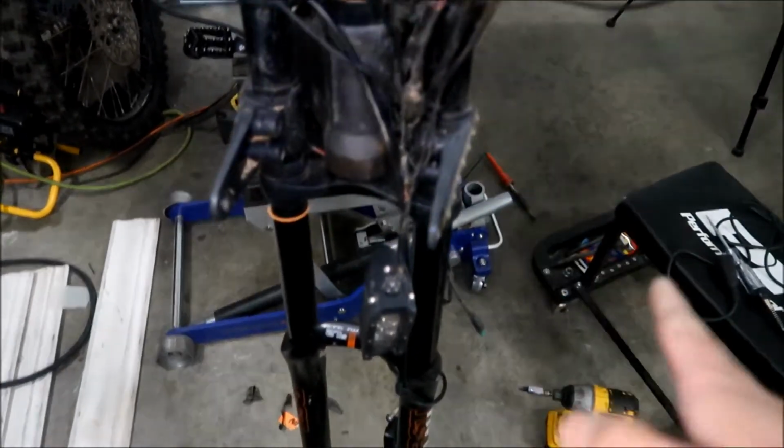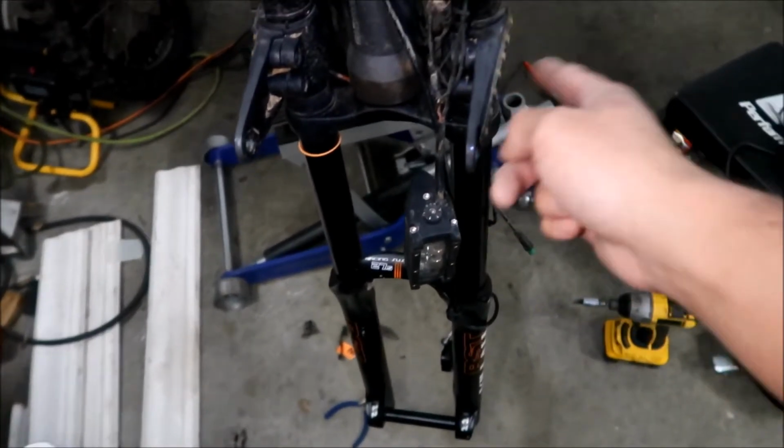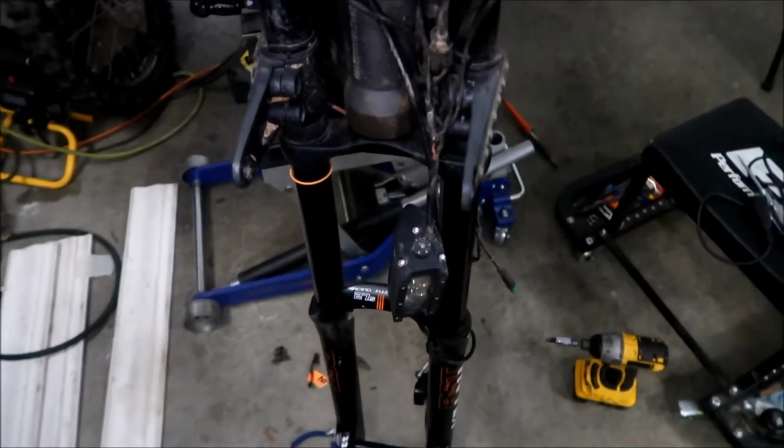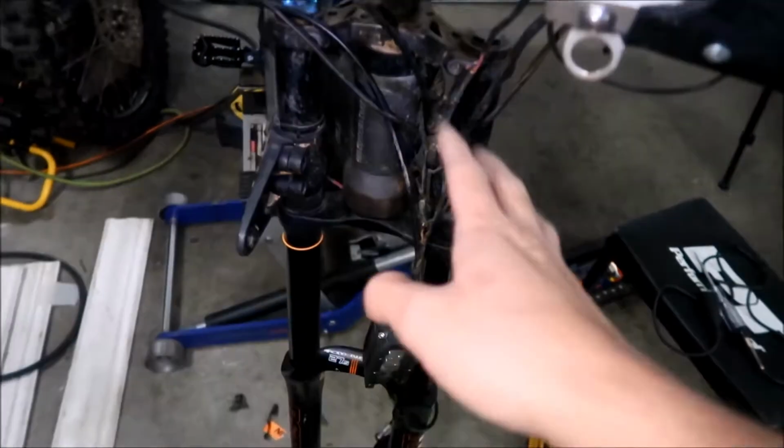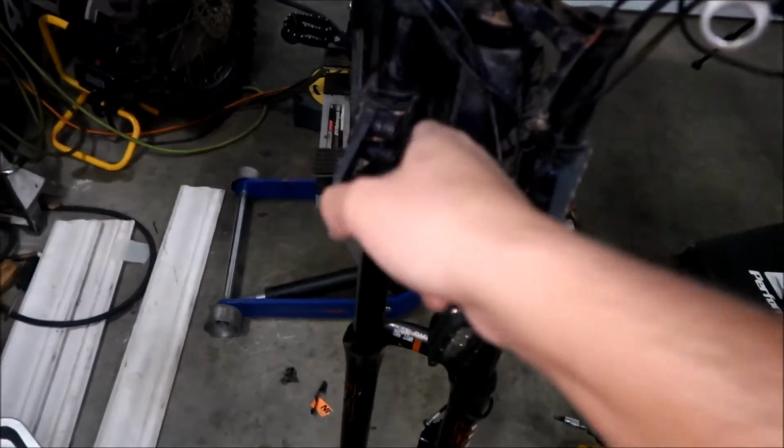So three of my four turn signals are working, but it's okay. I bought new turn signals. That's fine. We could still probably salvage this one, but we'll put the new ones on. I'll keep that as a backup. The plan is to install a new light.